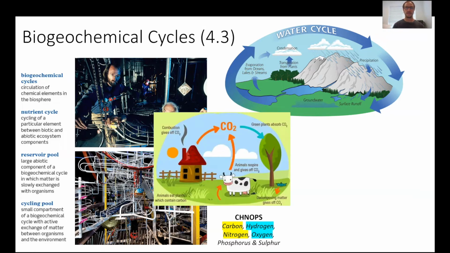We then have the carbon cycle. So carbon is obtained from the atmosphere through photosynthesis. The plants take carbon in. Animals can then gather that carbon through eating plants, or we can eat the animals that eat the plants, or eat the plants themselves to obtain carbon ourselves.